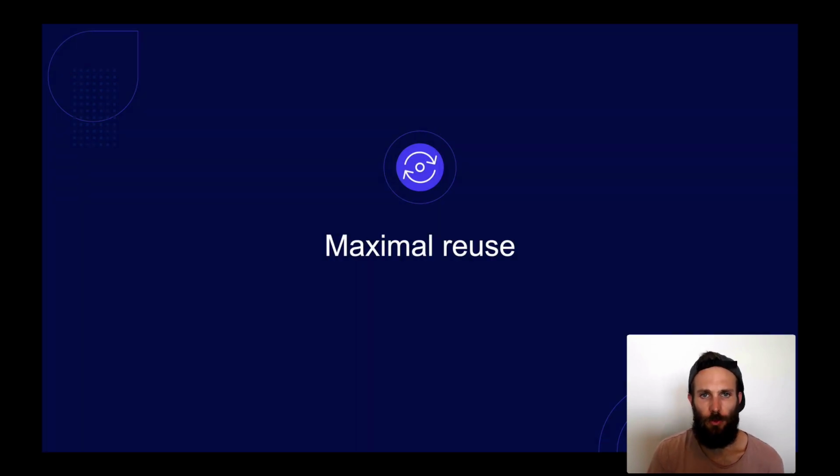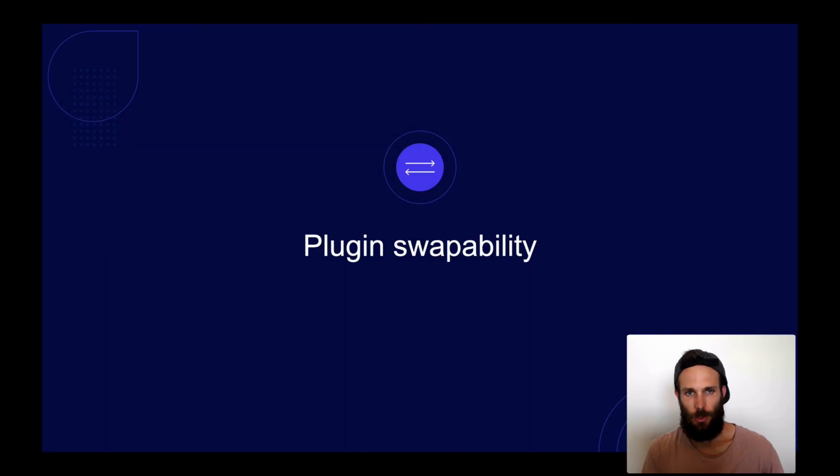We reuse all of Bugsnag core on all platforms, and we also get good reuse out of plugins too. So for example, we have a plugin that monitors network requests to leave as breadcrumbs. We wrote this module for the browser, but since React Native and Expo use the same window.fetch API, this plugin simply works as is for those platforms too. Equally, if we need to deviate too much from an existing plugin, we're not tied to it. We simply plug out, write a new one, and plug that in instead.